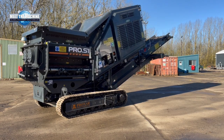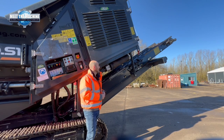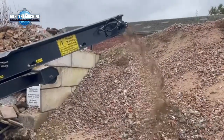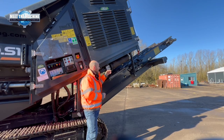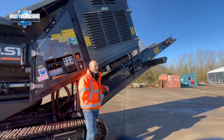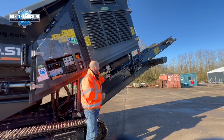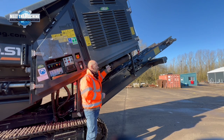The chassis mounted discharge belt has a stacking height of 3.3 meters, and it also has a variable flow on the belt as well. So when you're doing aggregates, if you find any of the material starts tumbling back down the belt, you can actually slow the belt down to prevent that from happening. Also, we have an overband magnet, and this belt is reversible. So depending on which side you want to discharge your metal, you can just press a button and change the direction of belt.